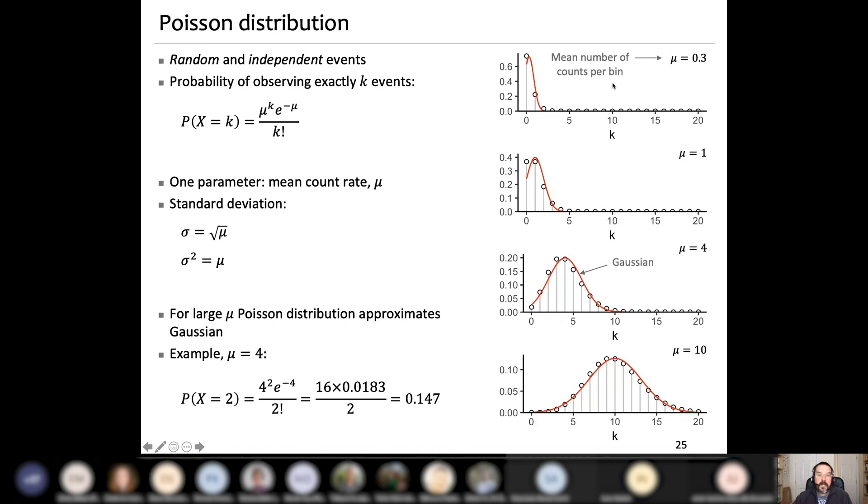And you can see a few Poisson distributions here with these lollipop plots for different means. 3, 1, 4 and 10. And on top of this is plotted a Gaussian distribution with the same mean and standard deviation. So as you can see, with higher numbers, Poisson distribution begins to look like a Gaussian distribution, like a normal distribution. That's one of the reasons it's called normal. It comes from the central limit theorem. Essentially everything tends to normal distribution.